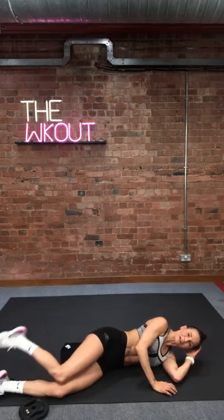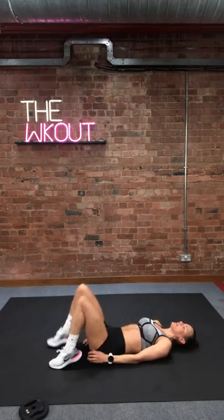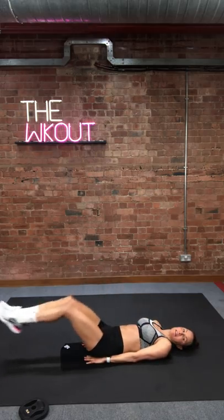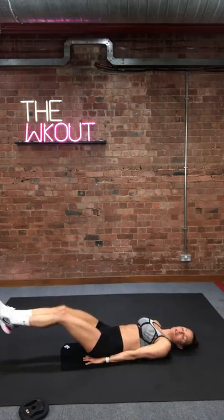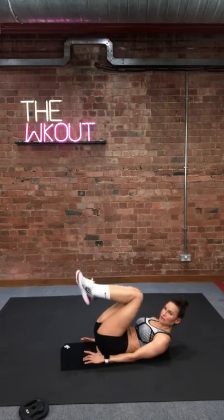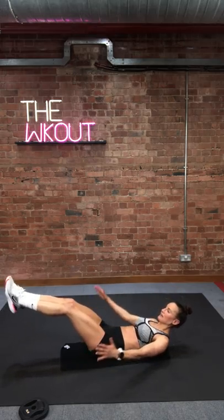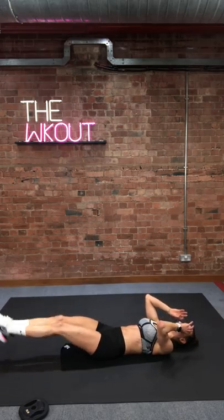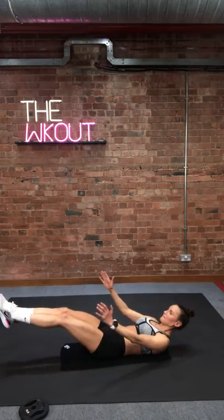Three, two, one. Our last one is those tuck outs. If intermediates, you're here, you're coming in, you're taking it out, you're bringing it in, you're taking it out. That's yours. A little bit extra. Bring your shoulders up, take it out. Advanced people, let's go. This is definitely a no. This is your last minute.